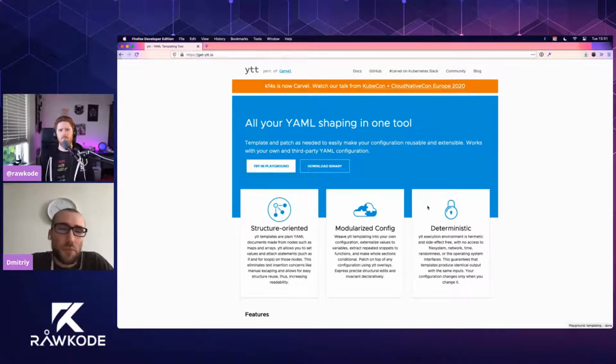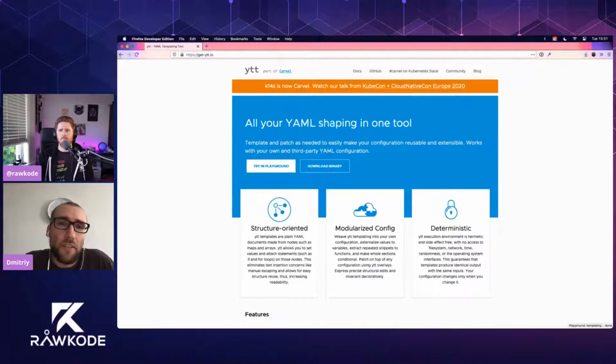But there's, let's say, a 5% case where an end user wants to actually modify something, right? And there's no way that they have this in data values because it's not a common thing to modify. Maybe it's very specific to their cluster. Maybe it's specific to their environment, whatever it is.